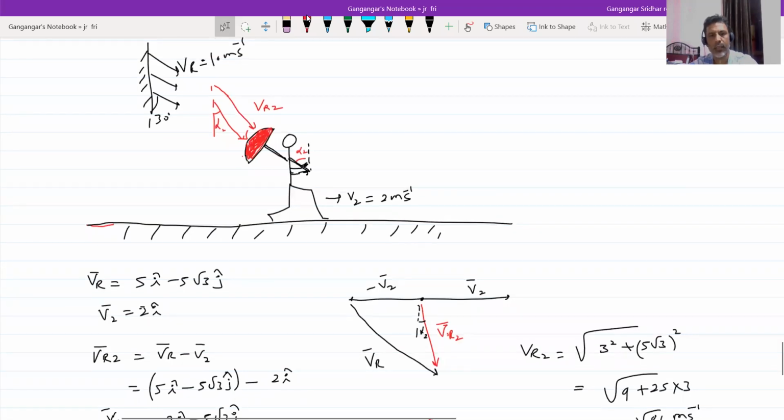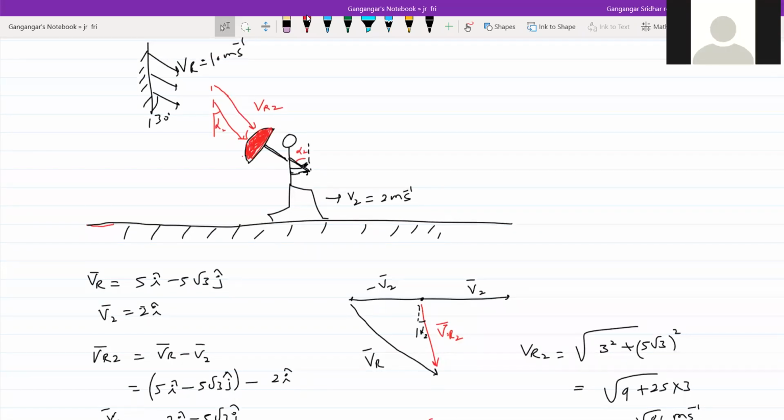Okay, this was the discussion we made. It's available like this. It's an independent concept. It's not something very generalized; rain and umbrella is only for this particular situation. Then again, the river boat concept is an independent topic. It's not something very essential, basic or fundamental which will get repeated in every topic. The basic relative velocity VAB equal to VA bar minus VB bar, that is the essential one. All these are applications which are confined to only a few limited cases.